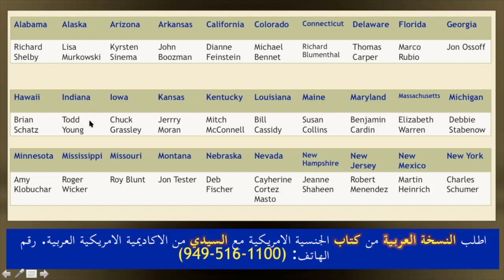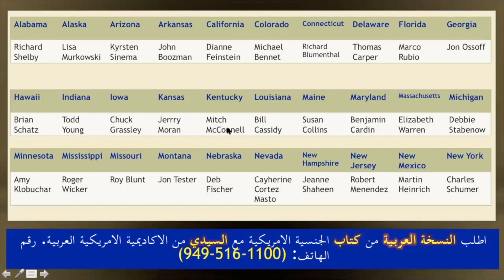Indiana: Todd Young. Iowa: Chuck Grassley. Kansas: Jerry Moran. Kentucky: Mitch McConnell.